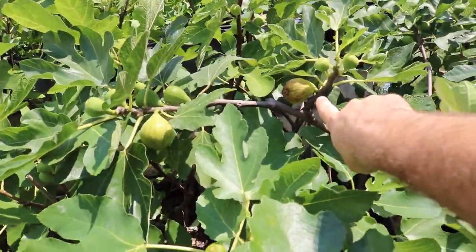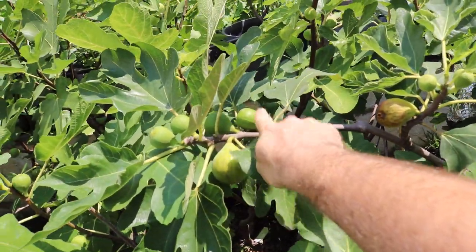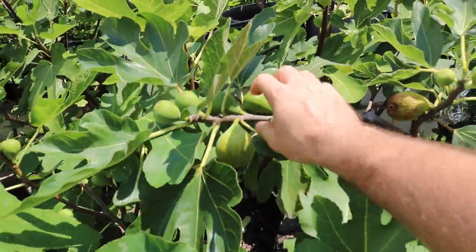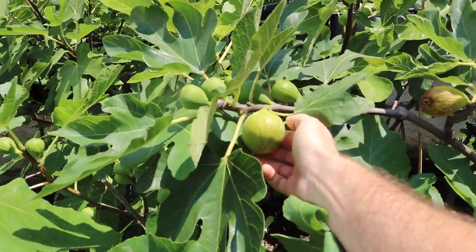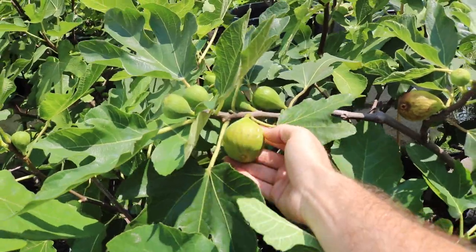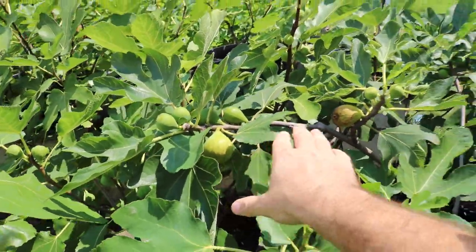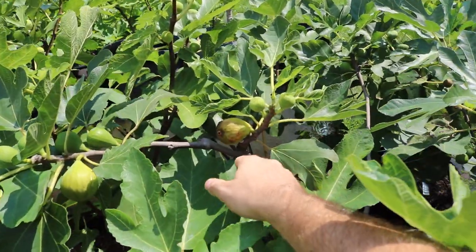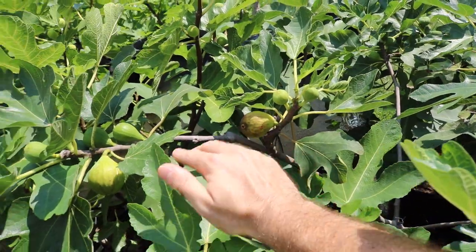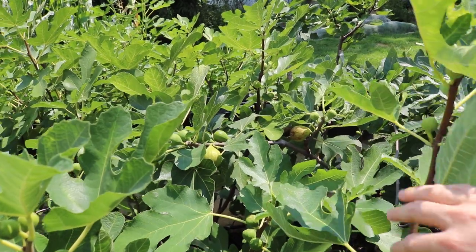Here's the fig we're going to pick today — this is day four. This is what the fig looks like at day zero: it hasn't yet swelled, it's still green, it's still hard. Day one had happened, and now this is day two — you're seeing some size, it's still very hard. There's some minor cracking in the fig, which is quite prevalent in this variety. Then day three happens, and then day four — this is day four. I don't have day one and day three to show you, but the proof is right there.